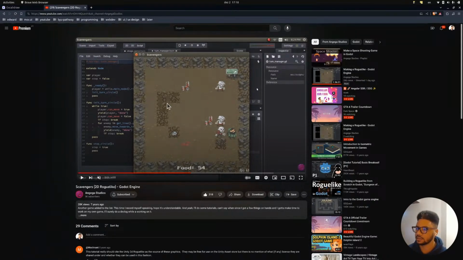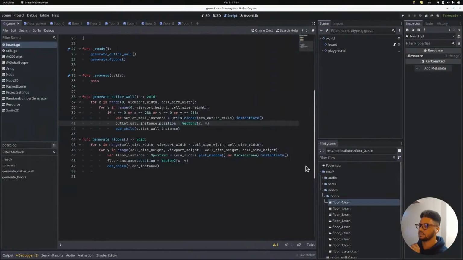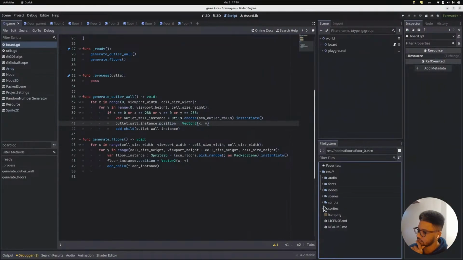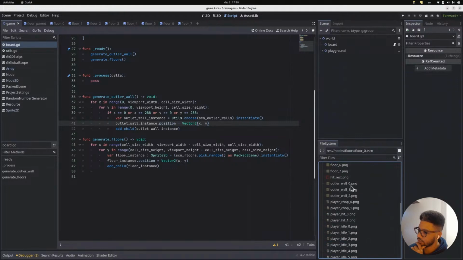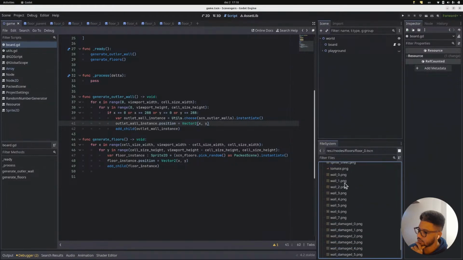So I guess that the inner walls have a transparent background, right? It'll make it easier for us. Let's go to the sprite, and we have outer walls. See, outer walls 0, and you have wall.